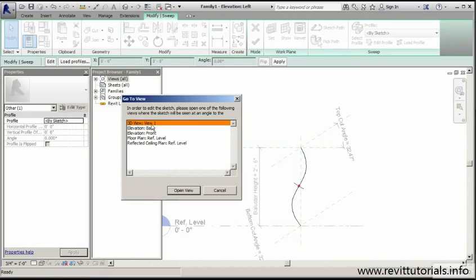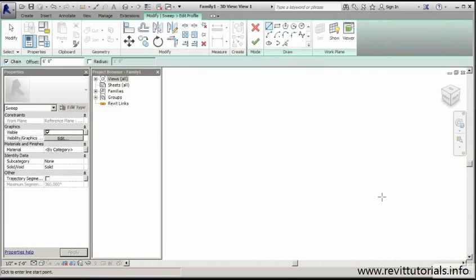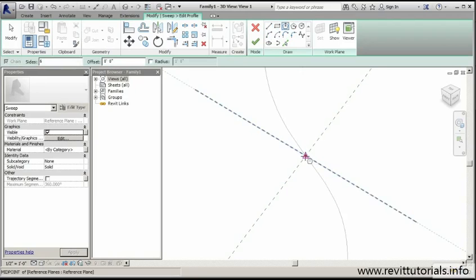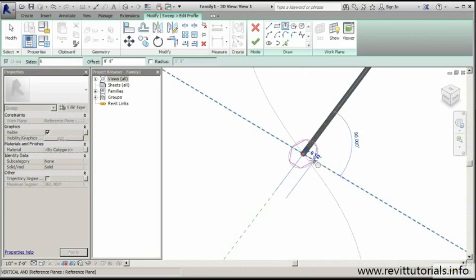So I'm going to make sure I got 3D view, open the view, and I just got to look for my form here. And now we're going to select a shape here to put into this work plane. I'm going to make sure I select it in my midpoint, and I want my sharp edges to be exposed on the left and right.